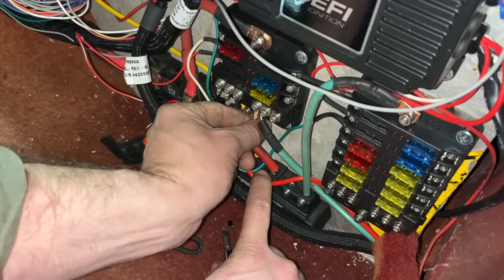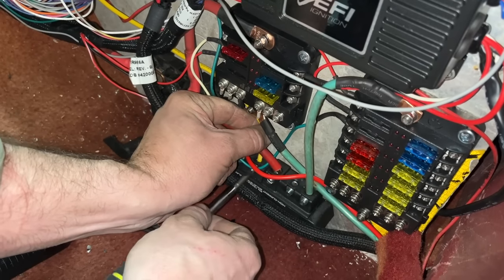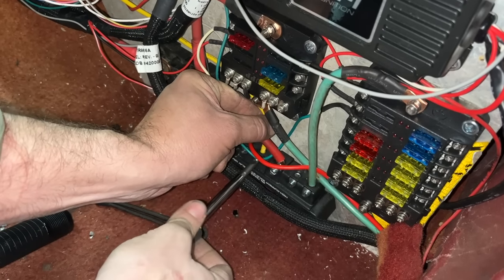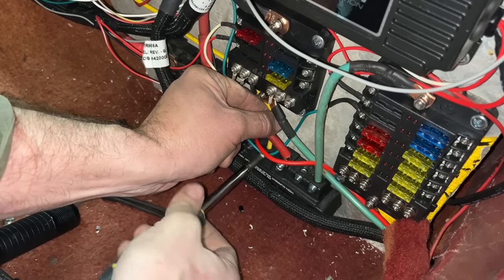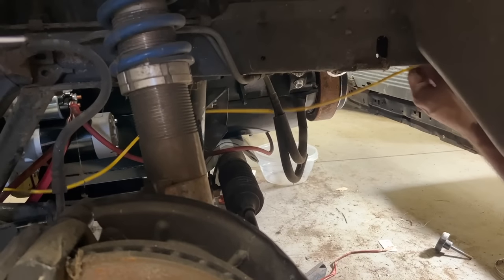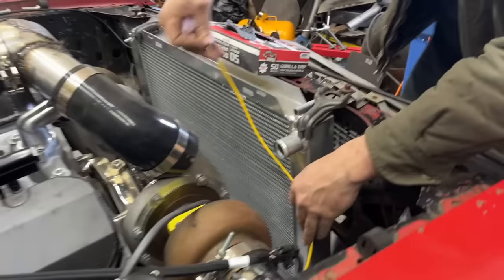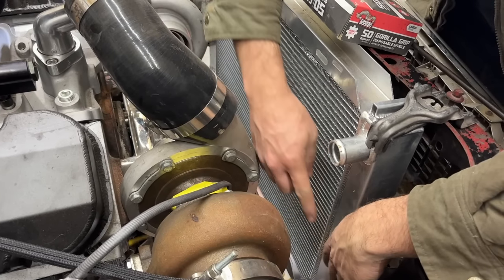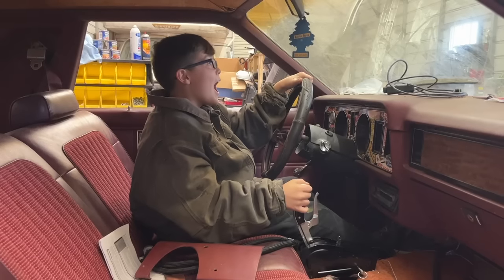So it's in the number 3 position on this, and this is a 10 gauge wire. I don't know if we're gonna run single or double fans, but we'll get it figured out. Either way, we can run 35 amps to them right here now. So this wire is gonna run up underneath our frame rail and then come up through here and go straight to our electric fan. And then we'll ground the other side of the fan straight to the frame rail.